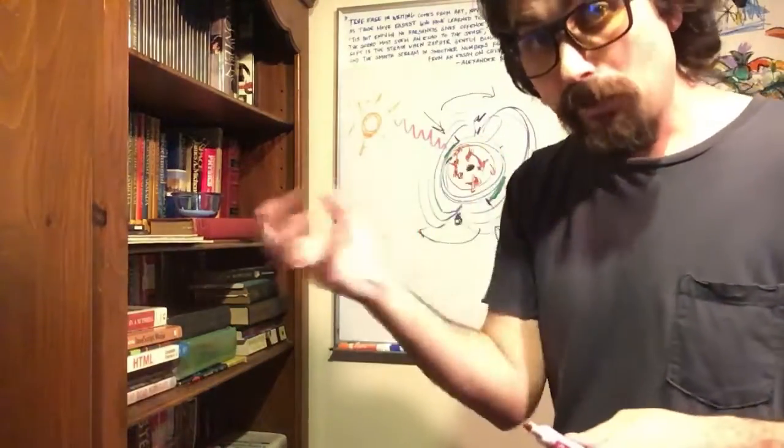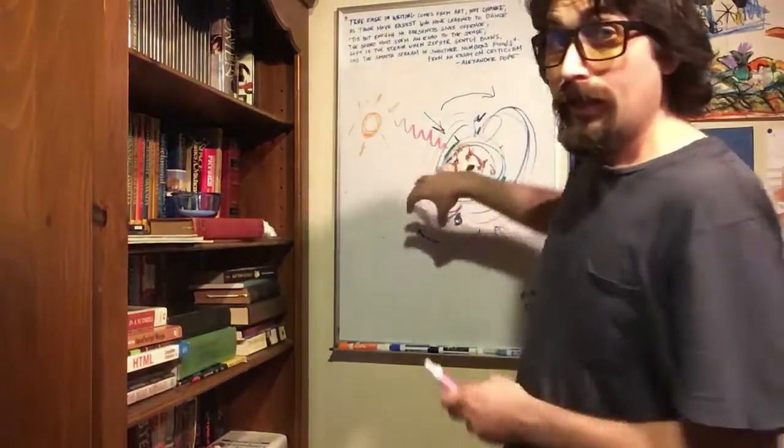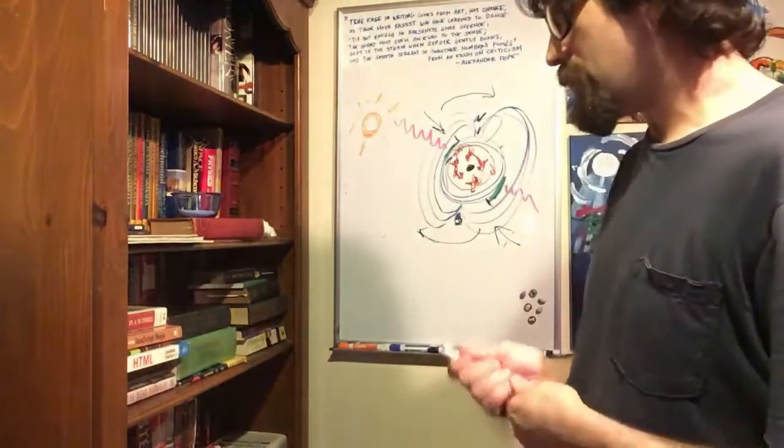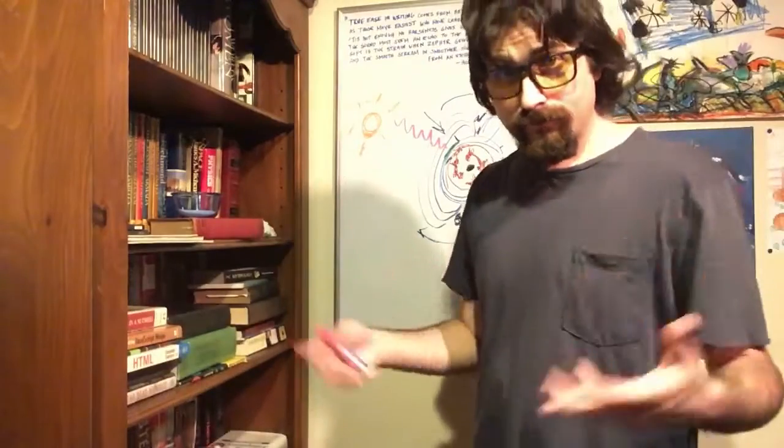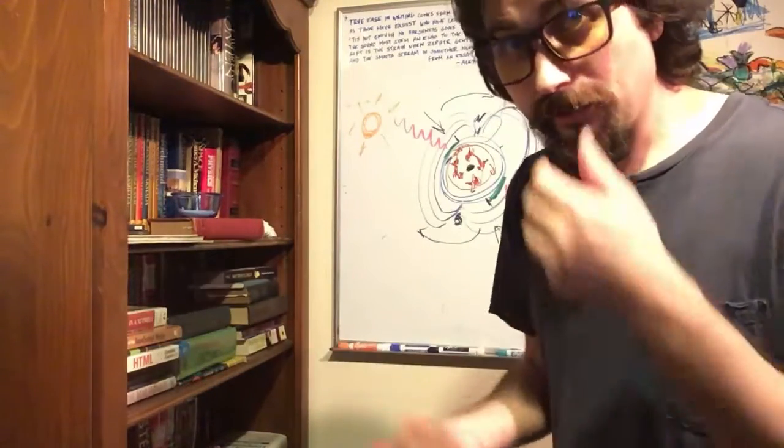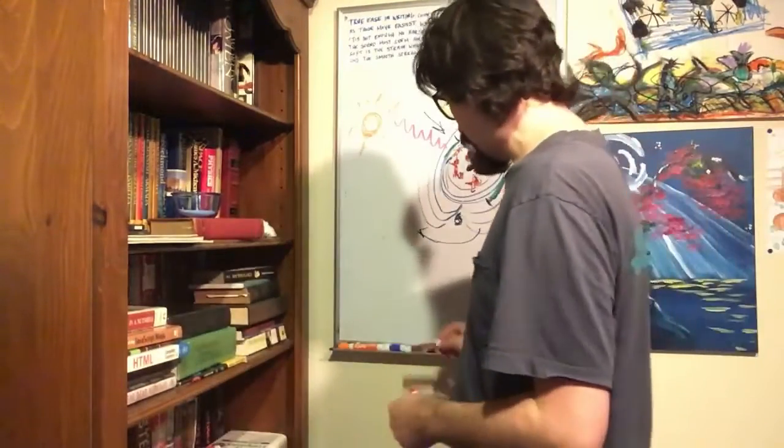You see them get to a certain point, and boom, it's going to move a little bit. Well, that's what we're going to have here. And then the poles shift. So what does that mean, basically? It means you have incoming solar radiation that's going to be pretty strong there for a little while. And it's not going to end all life on earth. It's going to end a lot. There's no question about that.